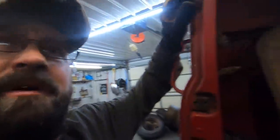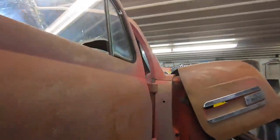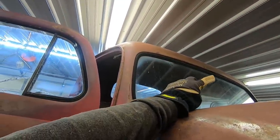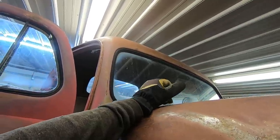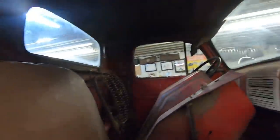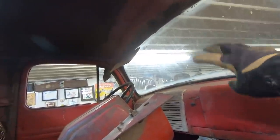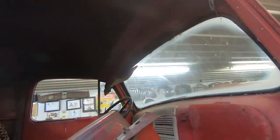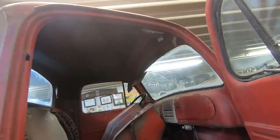Oh yeah, that's the one bad thing about this thing. She's got a little rust above the windshield, so it needs a new panel up there, and there is a little rust coming through on the outside. I did notice that today when I was looking at it. That kind of sucks. But whatever, you're not gonna find a better truck up here anyway. In the south, yeah. So what happens there is the mice go up and they get in the top there and they make their little mousy houses, and they do their little mousy pee-pee dance and that rots out that area above the windshield. Damn, that irritates me.